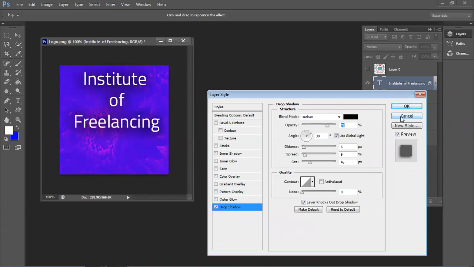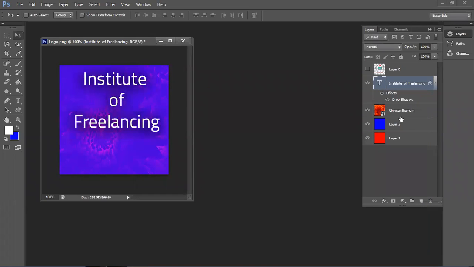Let me go and press, let's suppose, let me cancel it, so that the default option which was actually there has opened up. And now you have a lot of options in front of you to experiment with. Now what you can do is, instead of going for this red, instead of red, the reflect of the text.